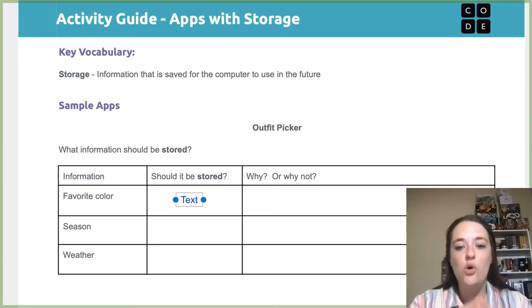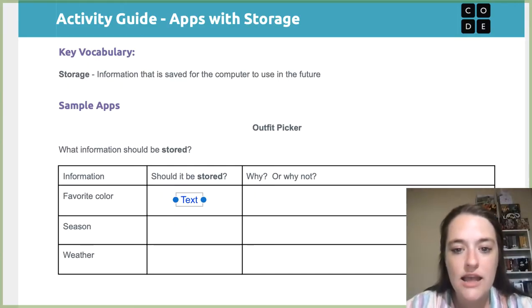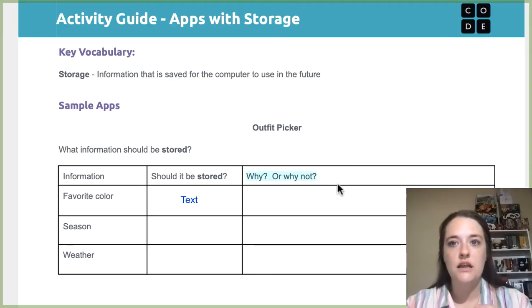It is a choice that the app designer could make. Okay, so the most important part here is going to be your reasoning. All right, your reasoning about whether the information should be stored can change frequently.